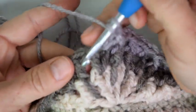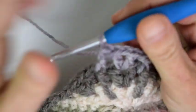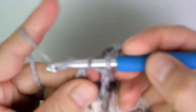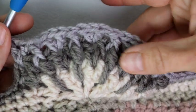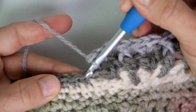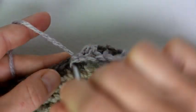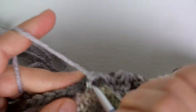And then front post double crochet in the treble. And V-stitch in that final V-stitch on this little shell section here. So here I have my five V-stitches and four front post double crochets. And now I will skip one and single crochet in the remaining 13 on this side.